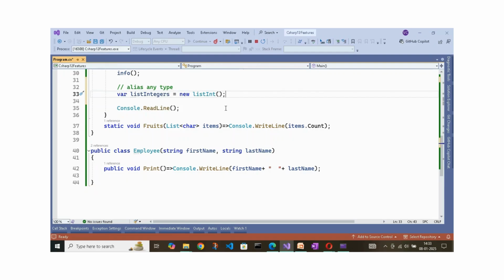But in C sharp 12, we can do the same thing even for arrays and tuples also. The same thing we can apply for those types also.